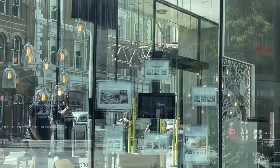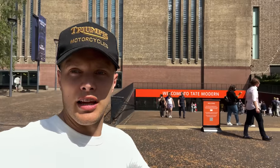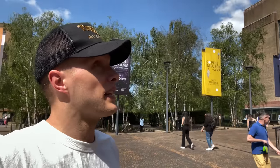Getting some ideas. Completely spur of the moment, but we've just ordered our tickets for, there is the Tate Modern. You can just order it online for the day, so we had to wait I think about an hour, so we're just chilling out back over there. But this is a great part of London. I mean, it's free to get in. You can give a donation of whatever you like. They suggest £5, give a donation, but it's great value, really, and it's been so long since I've been here.